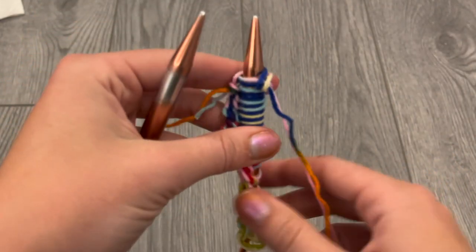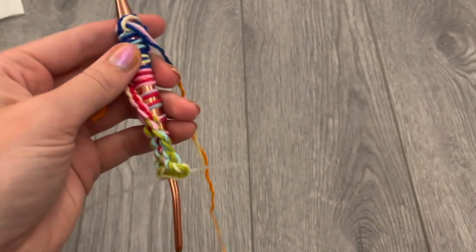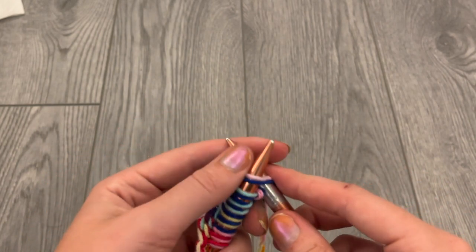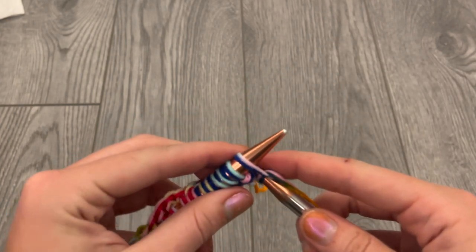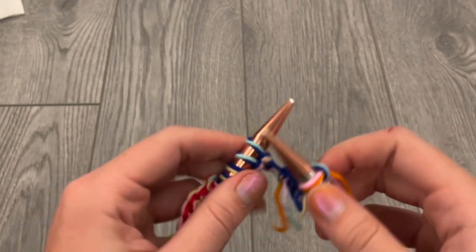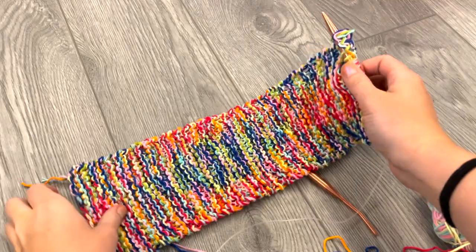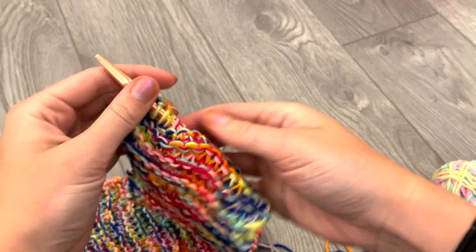All right, so we're just going to repeat what we just did for a bunch more rows until we have a piece that's long enough. So we're doing the exact same thing that we did on the last row, just inserting our needle, wrapping around, pulling underneath, and pushing off. This is just your basic knit stitch. Just do a whole bunch of rows like this. So I've got my little arm piece long enough for what I want, and remember, it's extremely stretchy.